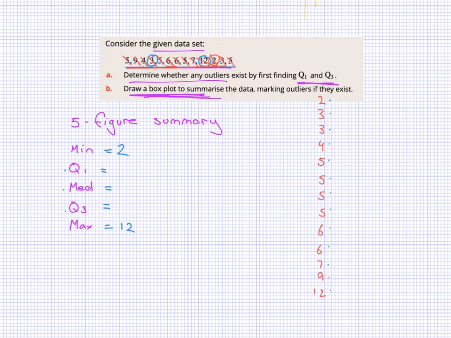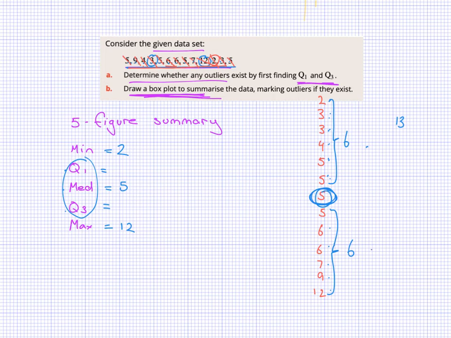So that checks out. Now, to find Q1, Q3 and the median, we first of all say, all right, where's the middle number? For a data set of 13 numbers, the middle number is going to be the 7th number. I'll show you why. So 1, 2, 3, 4, 5, 6. Here's the 7th number. Now, if we count up how many numbers we have here, there are 6. How many numbers do I have here? There are also 6. So the goal for dividing it into quarters is to always make sure you have even parts. So notice that when I say that that is the middle number, each half now has 6 in it, which is even. All right, so the median is 5.